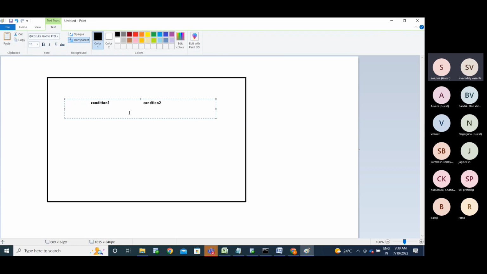So we'll say AND operator. If condition 1 is true and condition 2 is also true, we will get the results. Okay, you will get the true.